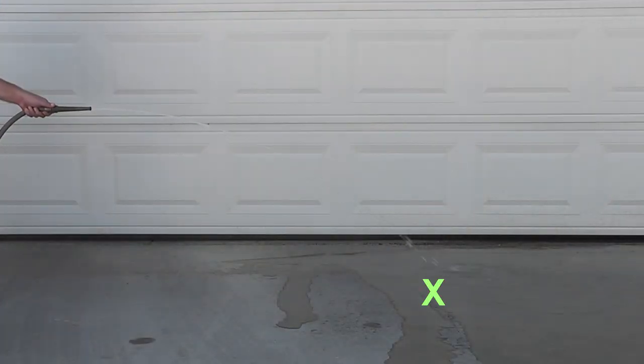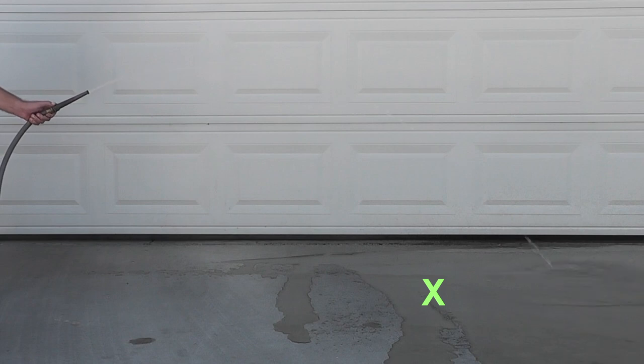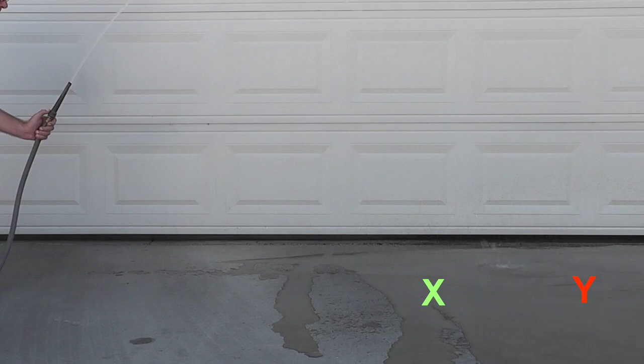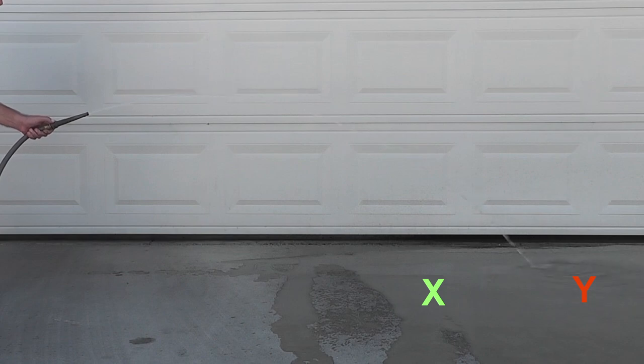One very simple way to demonstrate what's going on is using a water hose. The pressure and velocity remain the same, and as we angle it up we do see range increase, but it's not doubling like some people might expect. A lot of energy is eaten up by pushing it higher into the sky. Even this experiment doesn't really factor in drag very much — our shotgun slugs are going from 1,700 feet per second down to probably around 400 feet per second by the time they reach about 300 yards.